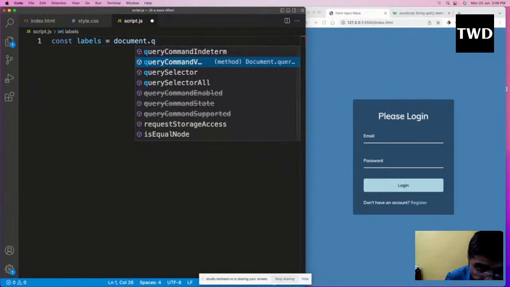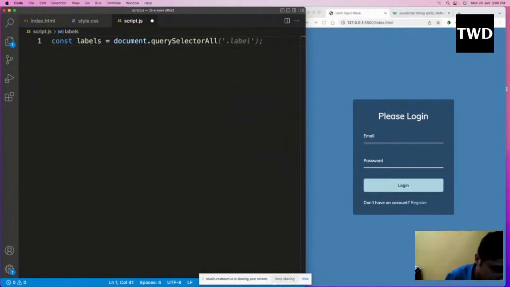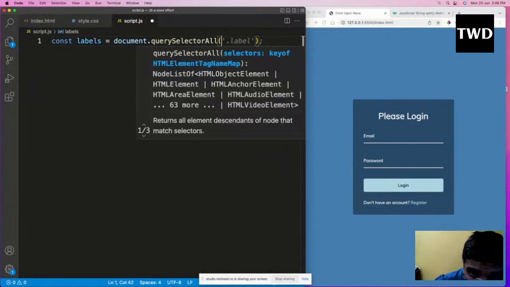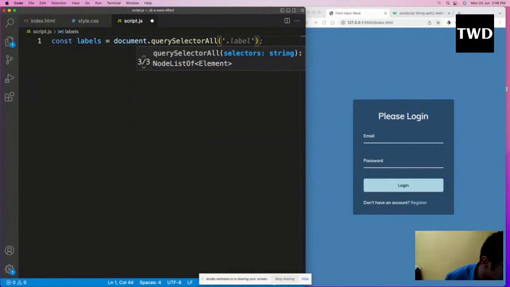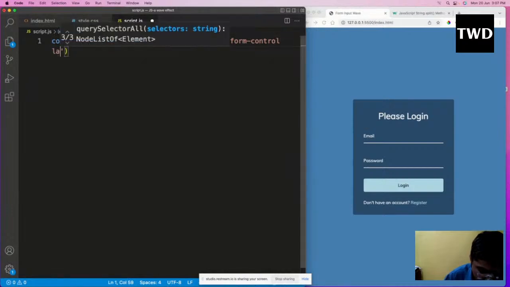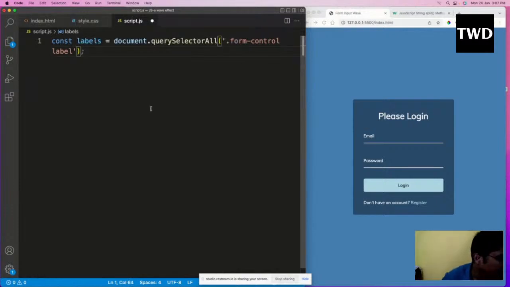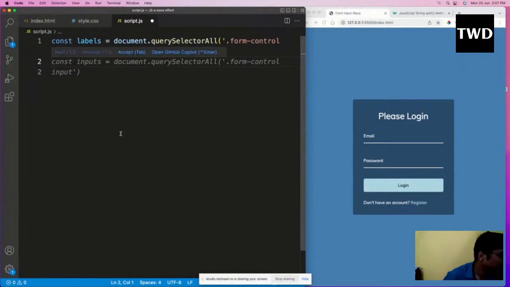Document dot querySelectorAll, form-control space label, closing the bracket, enter.